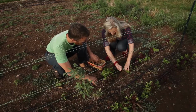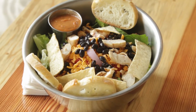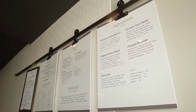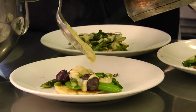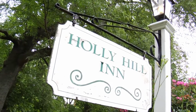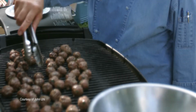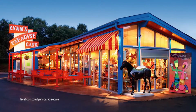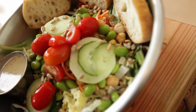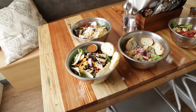Vinaigrette Salad Kitchen connects with the community through their partnership with Seedleaf, but also through their salad creations. Recognizing the importance of an innovative yet delicious menu, they consulted with acclaimed local chefs Weta Michael and Sarah Gibbs. Weta is known for her culinary genius at places like Holly Hill Inn, Wallace Station, Midway Bakery, and Smithtown Seafood. Sarah's food influence has been seen at notable places like Brown Forman's Bourbon Street Cafe and the former Lynn's Paradise Cafe.